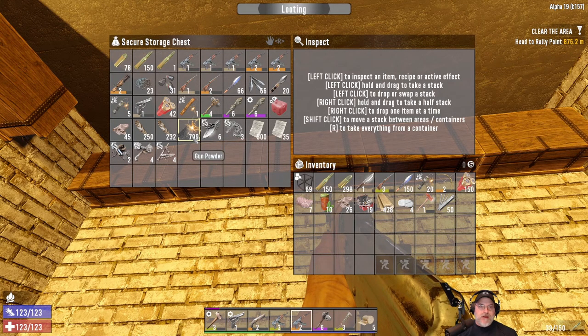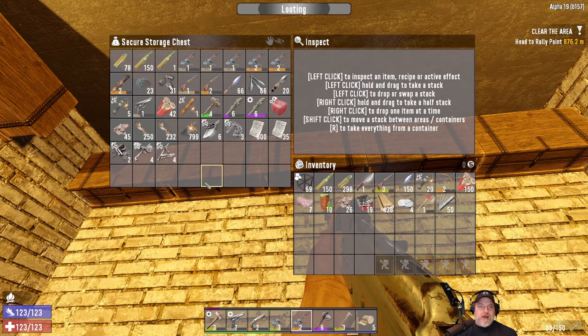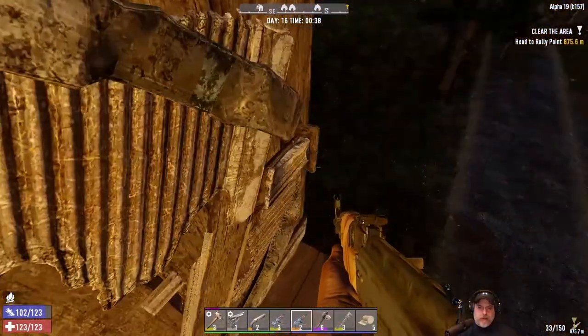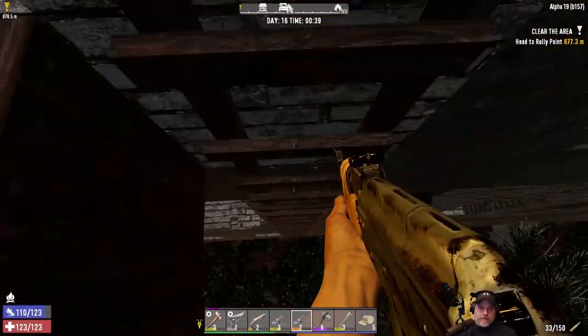So we still have 799 gunpowder, too. And a little bit more ammo, but I am definitely going to have to hit some more lead soon, and probably continue mining for the gunpowder, too. But we're good to go for now. So, let's head on out.